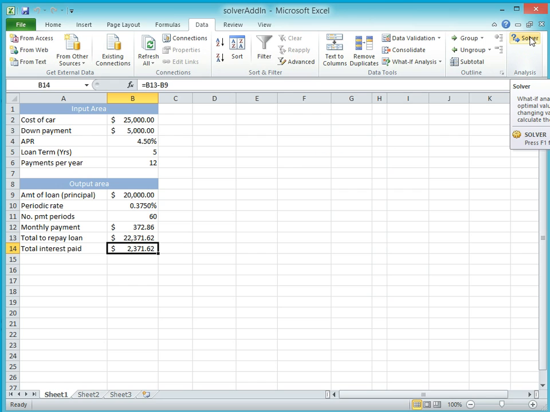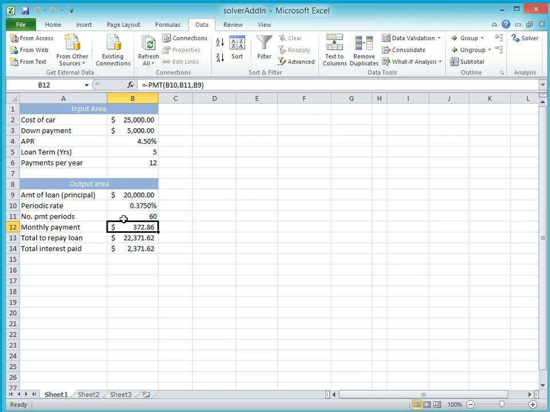Now Solver, as the tooltip indicates, is a what-if analysis tool that finds the optimal value of a target cell by changing values in other cells used to calculate that target cell. So for us, we still have our budget of $300 per month. That's the maximum car payment we can afford.